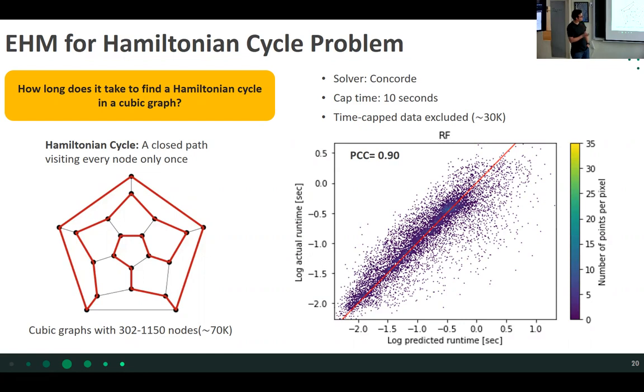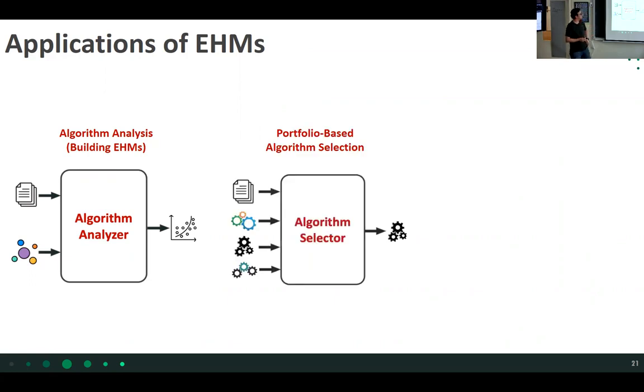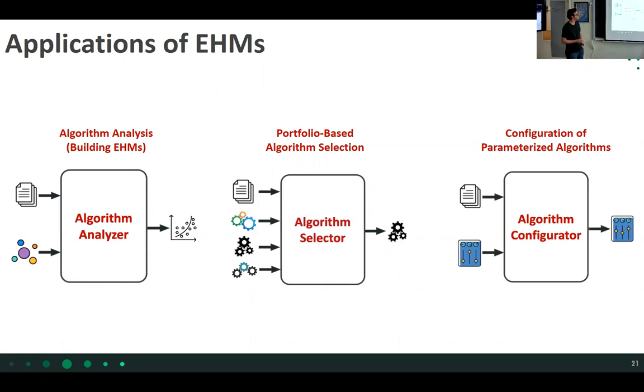Maybe I need to take a closer look at this problem, but yeah, that's one application of the empirical hardness models: when you are given a problem, you construct an algorithm analyzer that analyzes its hardness based on this modeling. The other one is when you have a set of algorithms for solving the same problem, you can use the empirical hardness model to select the best algorithm that solves that set of problem instance distributions. It would be like an algorithm selector, a meta algorithm for choosing the best algorithm.